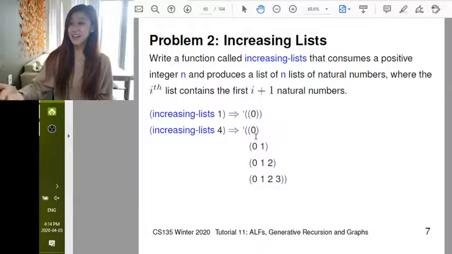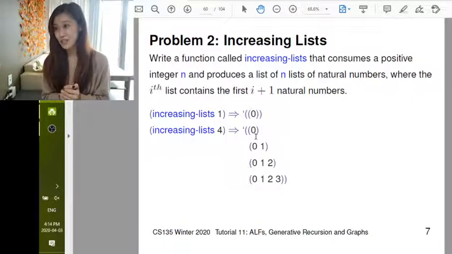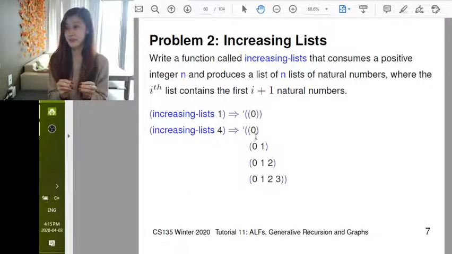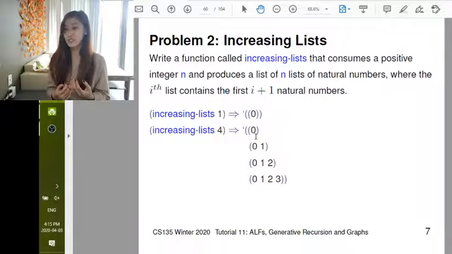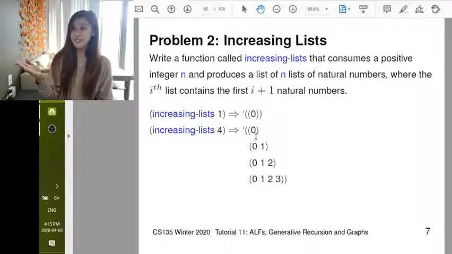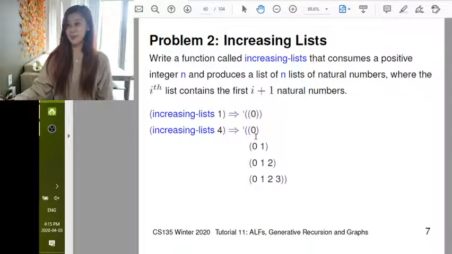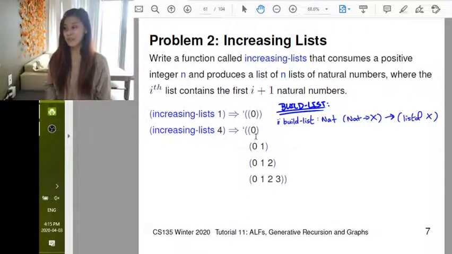So here I would say the way to deduce that is once again by looking at the contrast. Our question gives us a single natural number to work with, right? And if you look at the abstract list functions you were given beforehand, build-list is the only one that takes in a single natural number and then produces a list as its result, which is exactly what we want here. But definitely the abstract list function to go with is build-list.